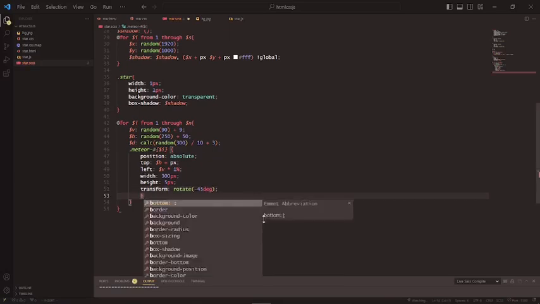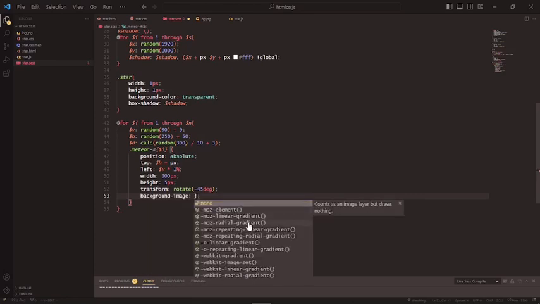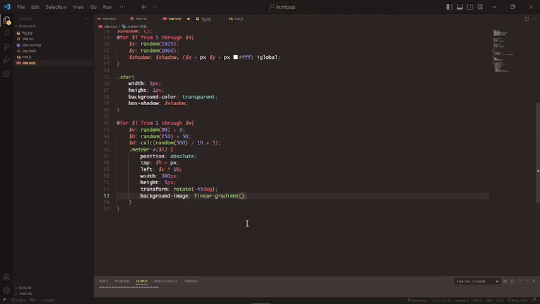Now we're going to write background image, linear gradient to right, comma, hashtag FFF, comma, RGBA 255, comma, 255, comma, 255, comma, 0.